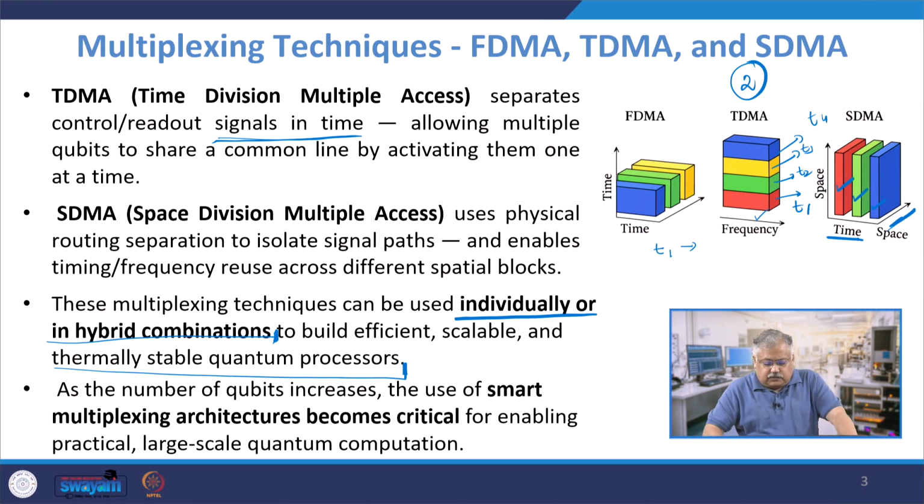Now, as I discussed with you, if there are 2 qubits or 3 qubits, it does not matter, but if you scale up the qubits, that is where the advantage of quantum computing or quantum communication comes into the picture. When you scale up the number of bits, you require much smarter multiplexing architectures, so that you are able to carry the information very easily and process it with minimum latency. Those things you need to ensure as far as designing at such ultra low temperatures is concerned.